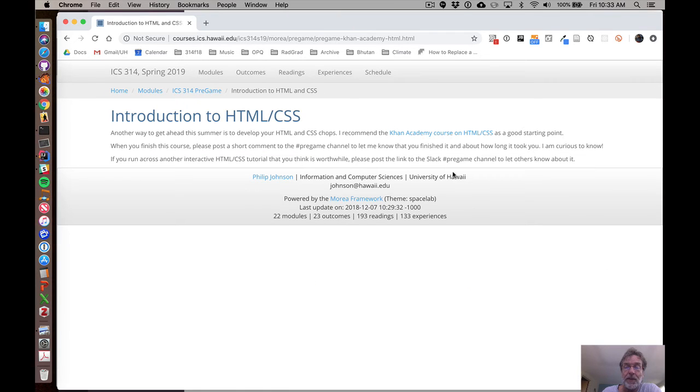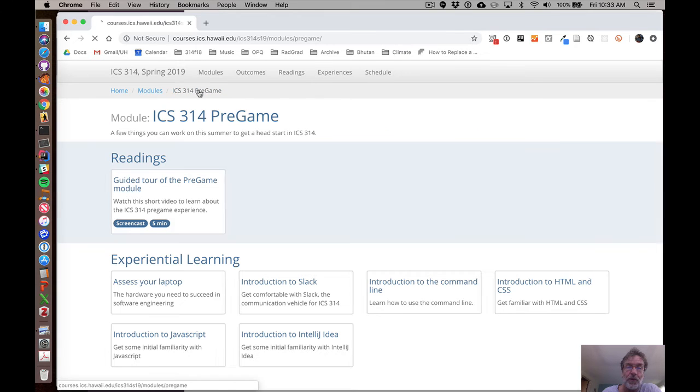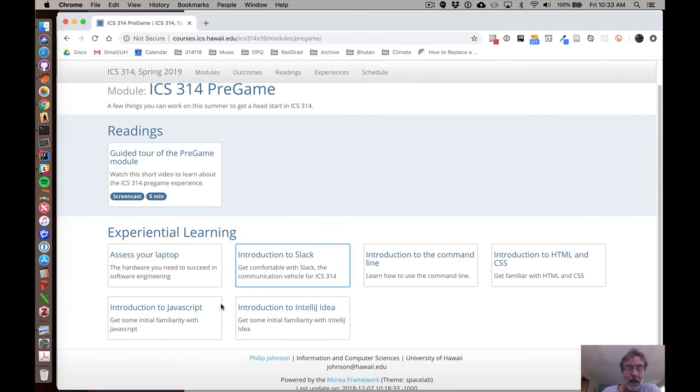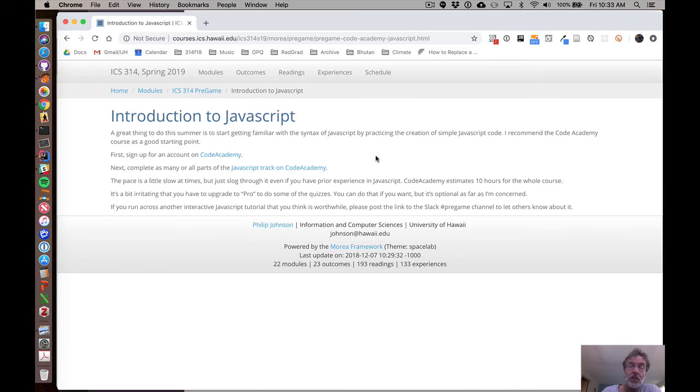We're going to be using HTML and CSS. If you have no clue about what those are, we do have a module for it during the class, but it's real simple stuff to learn, so you could get familiar with it without too much effort. We will also be using JavaScript.